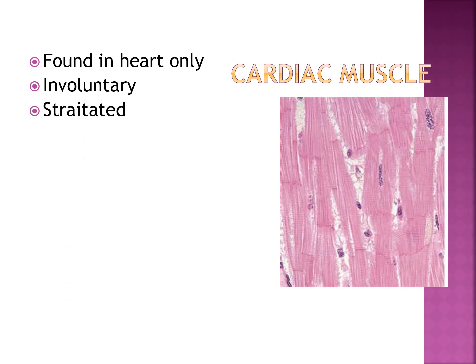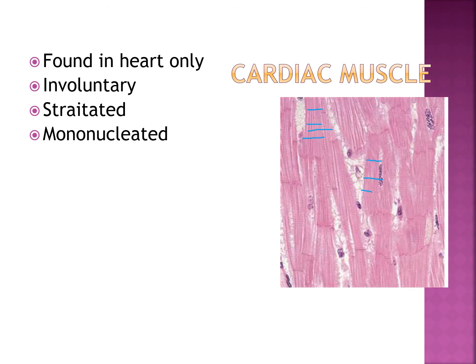Now, cardiac muscle is striated. With this picture here, I know it's a little difficult to see the striations, but the striations would be found going back and forth across the cardiac muscle. And those, again, are the patterns that we have. And so we would have these striations that are going back and forth across. Now, cardiac muscle is mononucleated, meaning each cell only has one nucleus.